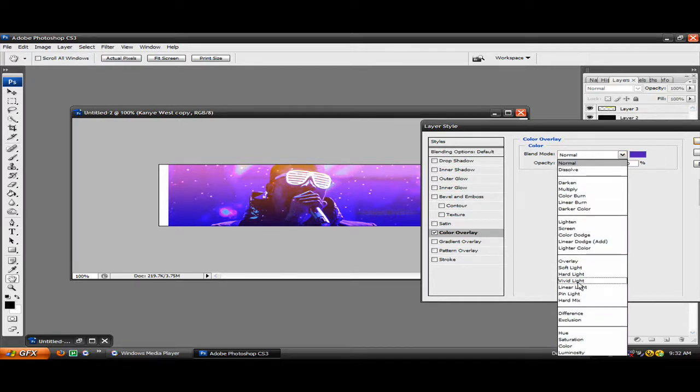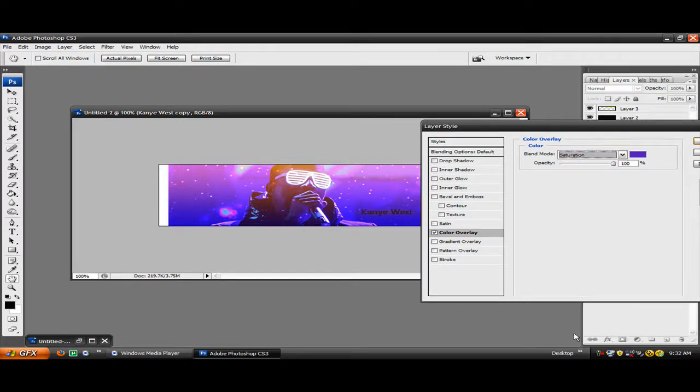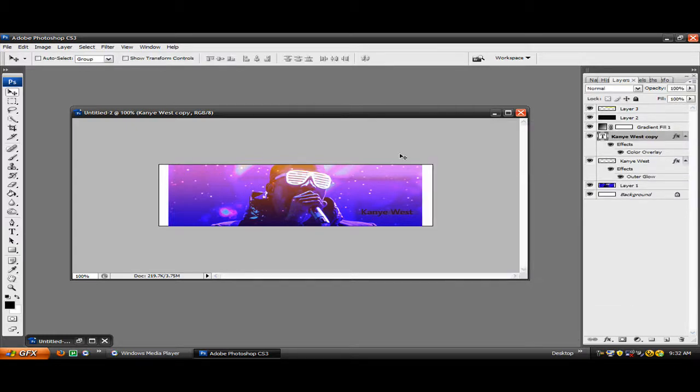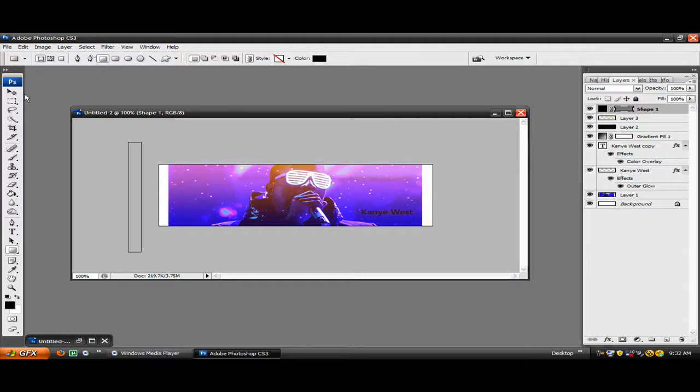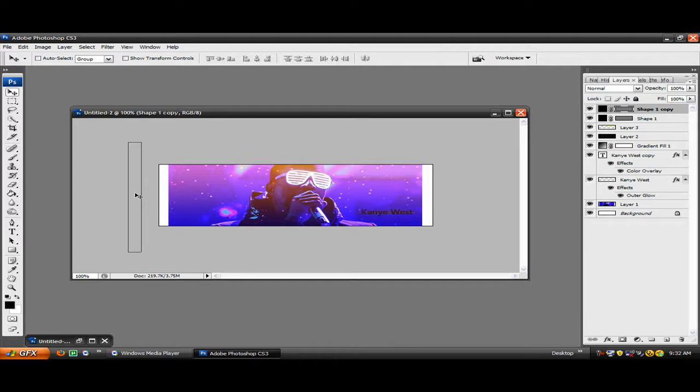Wow, where did it go? I'm just going to hit color and then hit OK. And for the finishing touches, get the rectangle tool, I think it's called, I'm not sure, and then just create a couple of rough lines like so. Control J that, and then drag it into there, and select the other one, drag it into there, like that. It just covers up. That just makes a couple of little widescreen bars.